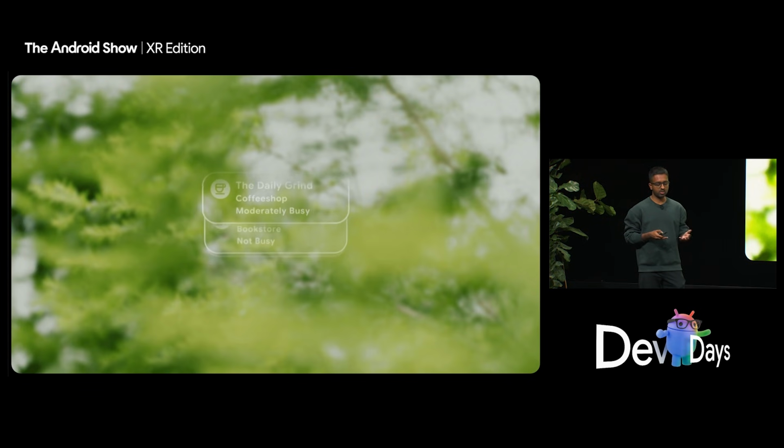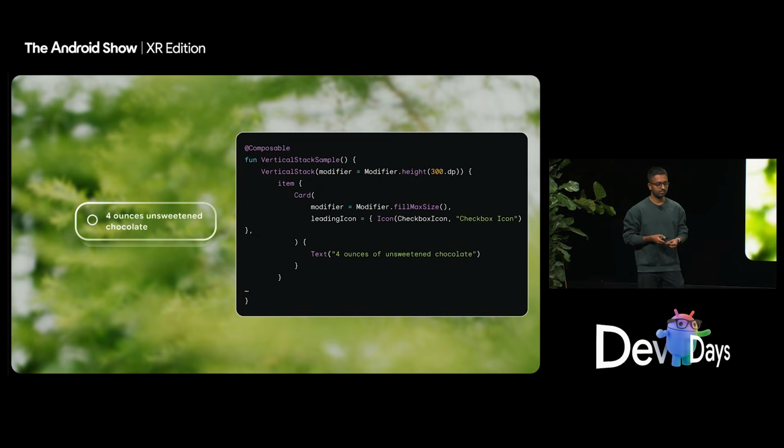When you push a new item into a stack, notice how Glimmer orchestrates the transition. It doesn't just cut to the next frame. It uses the depth system we discussed to gently recede the old content while the new layer flows in. This creates a sense of spatial movement that feels completely natural and helps users maintain context. And here, you can see a sample implementation of a vertical stack, where the depth effects are automatically applied and the stack is neatly laid out for you, optimized for display glasses.